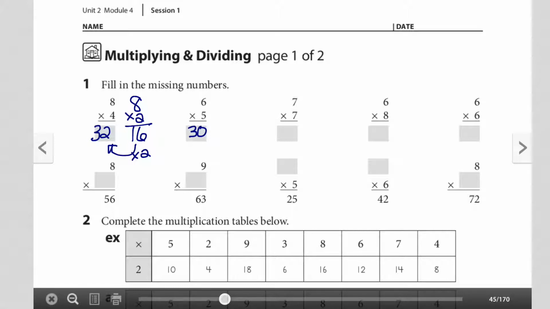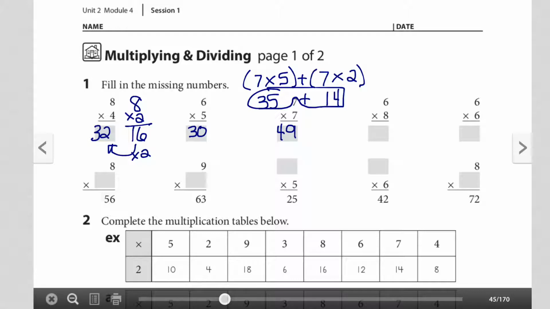way to do it. My recommendation would actually be to think of this as 7 times 5 plus 7 times 2, because we know that 5 plus 2 equals 7, so we're still going to have the same answer. It's easy to do by 5s. 7 times 2 is 14, and now I just have to add these two numbers together, 35 plus 14, which would give me 49. 6 times 8 might be easier to think of as 6 times 4.